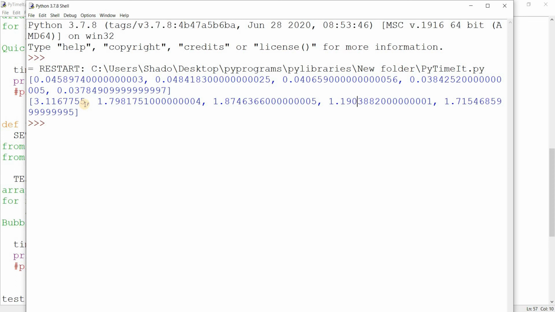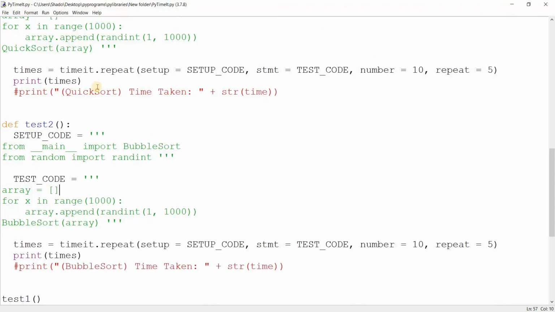Because when you're performing operations like this, when you're using testing code, sometimes the background programs from your computer can actually mess things up. Maybe your computer is lagging a bit, or some kind of background operation was happening at that time, which messed up your time. It took longer than it was supposed to. So this is why we use repeat, because looking at this data, we can clearly tell that the actual time is more like 1.8. It's not 1.3, it's not 3. So that's why it's useful to use repeat.